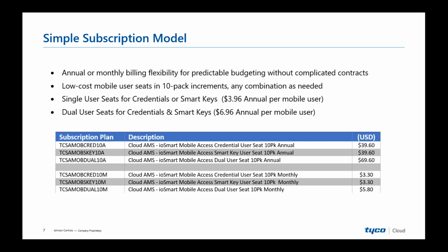So when I talked earlier about service on demand and fast to deploy, because Tyco Cloud provides self-service web capability, it's very easy for customers to manage their costs relative to what it would have cost them to manage cards or other mobile solutions that use mobile credentialing. So we've really simplified it. There's no complicated contracts. There's no programming cards that have to be ordered in advance and encrypted to program your readers. You can pick up a reader right through distribution. You can go on to Tyco Cloud Services, have an account created with subscriptions, register those devices, and immediately start using it.